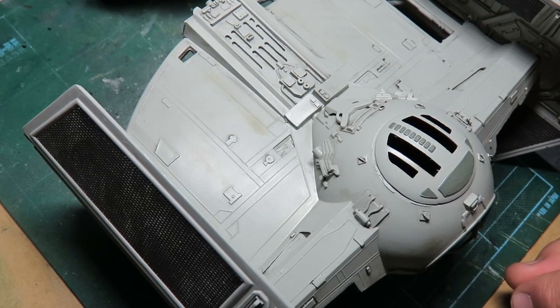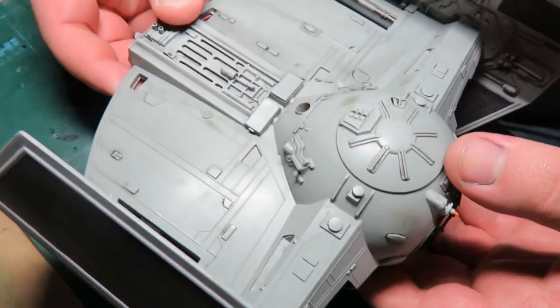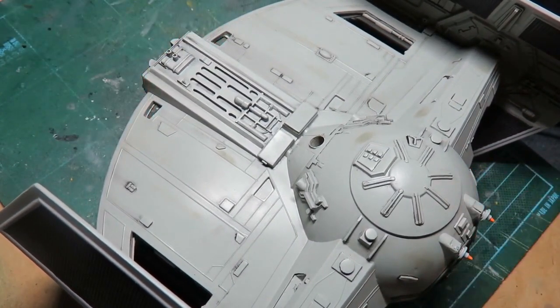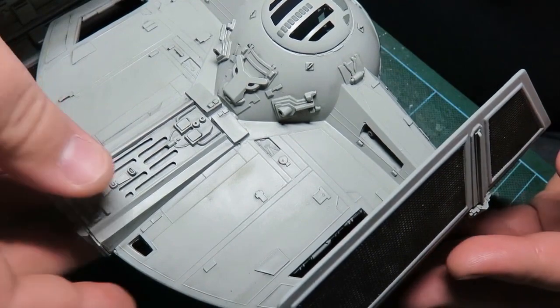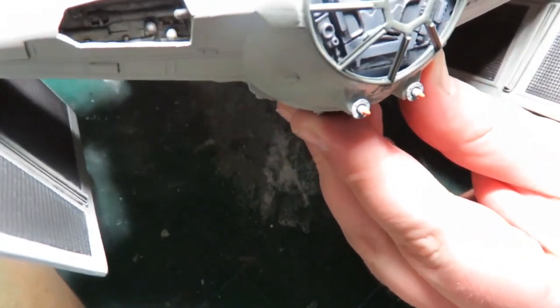Just adding on all these little pieces - I can't quite explain that properly, but it felt like such a stress release. Because a lot of times you follow the instructions going this, this, this. But for the TIE Advance, it was like, who cares? I'm going to build the chair. It might not be accurate, but I can't find a picture, so I'm just going to make something. I can't find a good picture of the cockpit, so I'll just make something. Especially in the back - I don't have all the parts, so I'll make something very close and just have fun. That was very freeing with this project, and I liked that a lot. I really love my little laser cannons in the front and I think they look great.